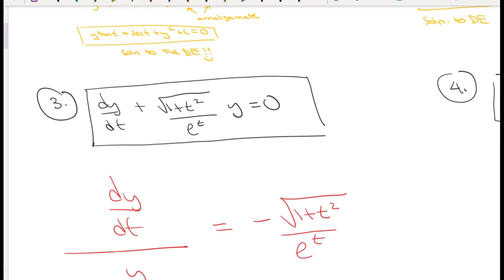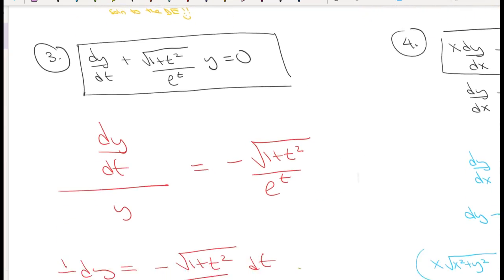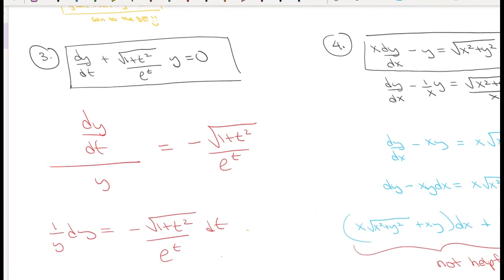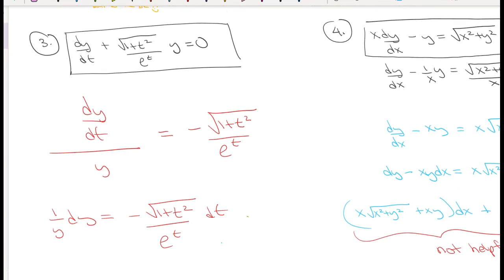Number 3, okay, so number 3 is the one that we cannot solve. However, I will tell you this, if you went through the act of trying everything, there's no better way to study than that. So if you actually went through and studied and tried every single thing, and you found that it didn't work, that's fantastic, because none of our methods work. Absolutely none of our methods work. I tried everything. I tried exact. I tried separating. While this is separable, I got stuck with integrating this expression right here. Can you see? Right here, this guy, okay?